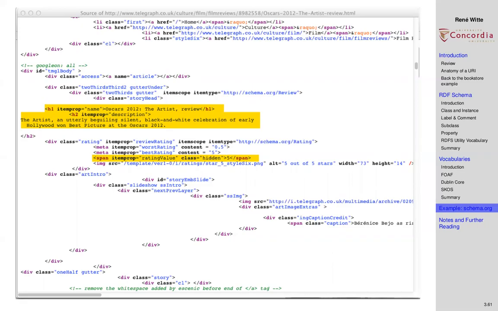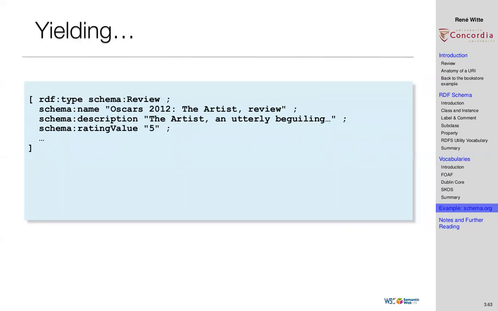You can describe your products, the price and so on using this vocabulary, and Google will extract and display it. This is just a brief example of how RDF appears in the world, and of RDFa, which is used to embed RDF data into web pages.